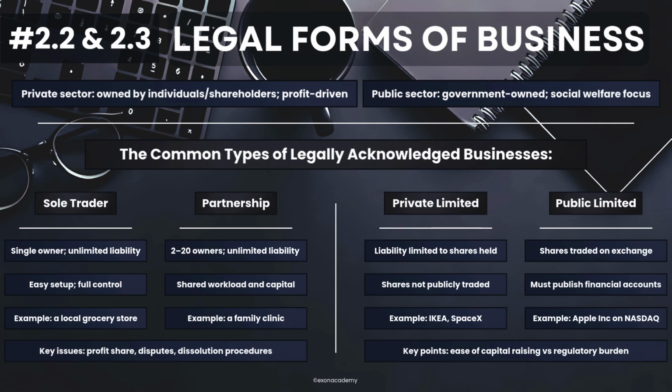Private limited companies and public limited companies both offer limited liability, protecting owners from personal loss beyond their investment. Private limited companies keep shares private, often within families or small groups, giving them more control and fewer regulations, while PLCs, public limited companies, sell shares on stock markets, which raises larger sums but brings stricter rules, such as audited financial reports and annual general meetings. Examples include Coca-Cola on the NYSE or Volkswagen on the Frankfurt Exchange.